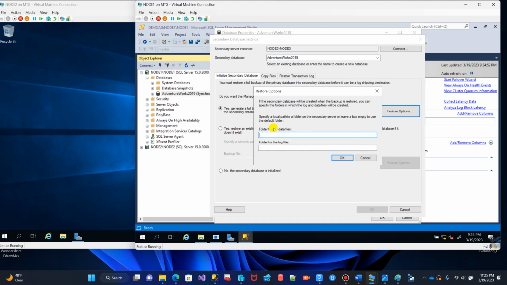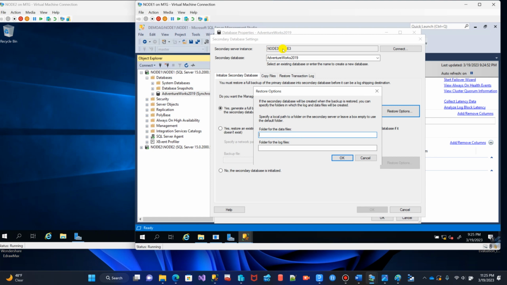First, it is asking you for the files. Remember, since SQL Server will be doing a full backup and restore for you, you need to provide the file location of your data files and the log files of the server where the database is being restored to. And in this case, it is node 3.